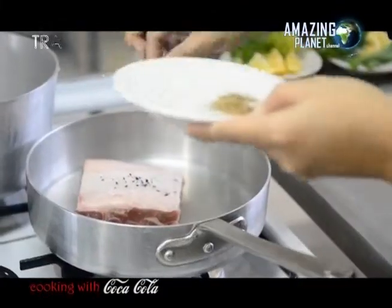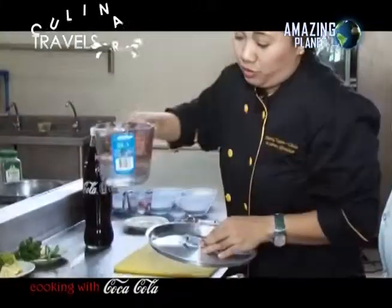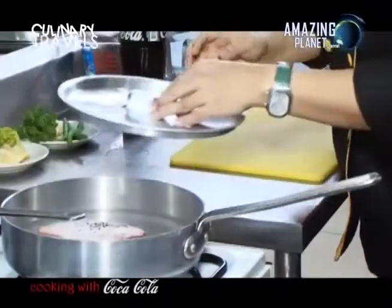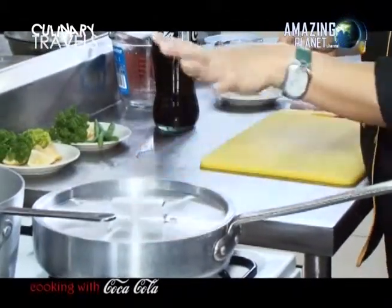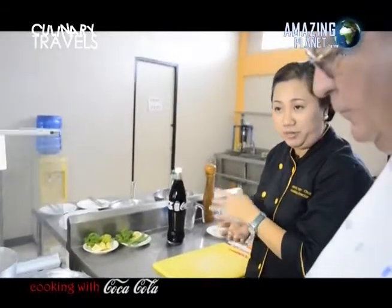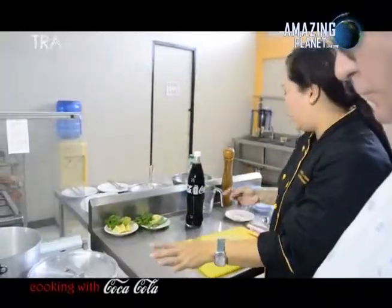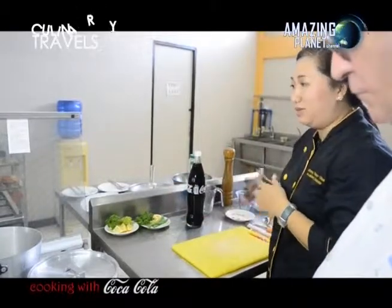What herbs have you got? Oh, we've got thyme. So mixed herbs. Mixed herbs will do, yeah. We'll boil this until it gets tender. Cover it to reach the boiling point, and then probably about 30 to 40 minutes boiling to make it tender, and then we'll just leave it up to that. While this is boiling, I will show you how to make the Coca-Cola barbecue sauce that goes a bit later.